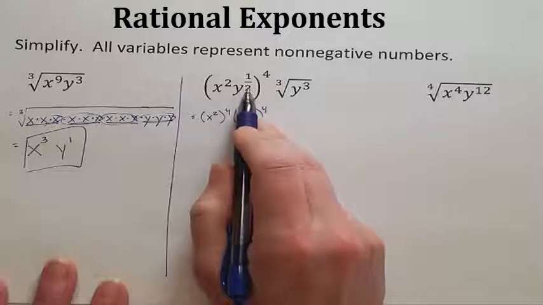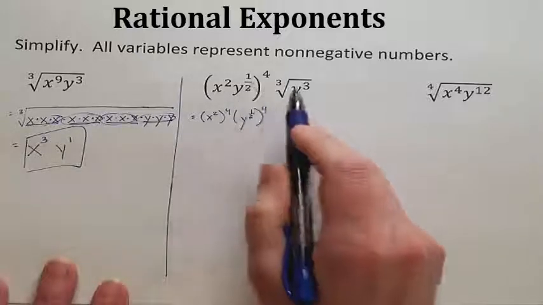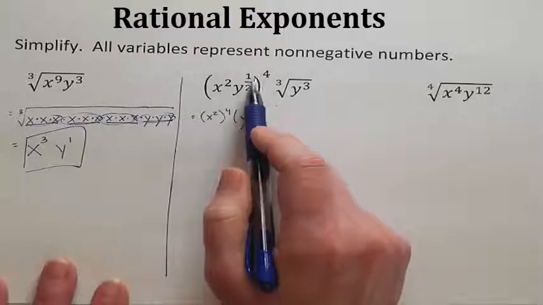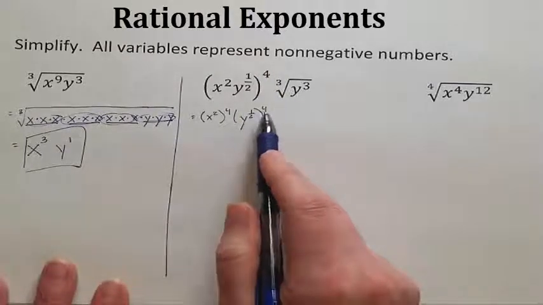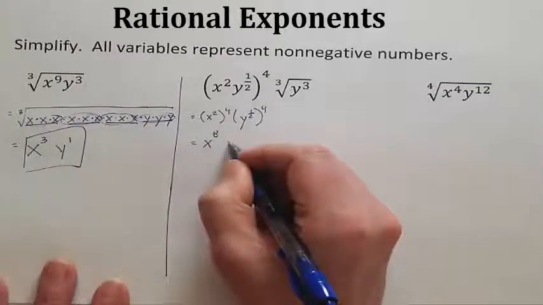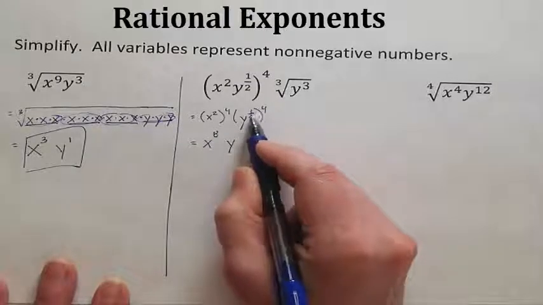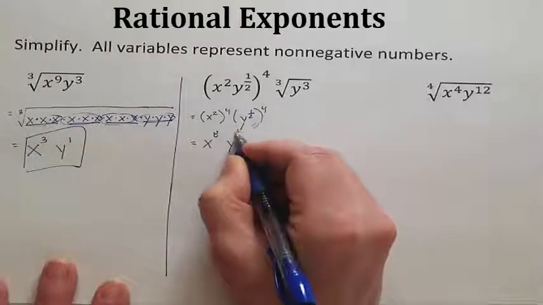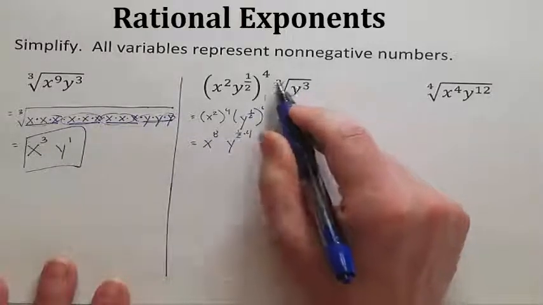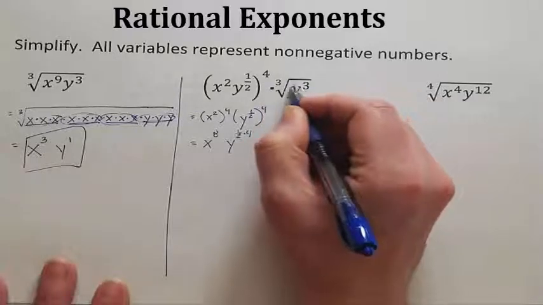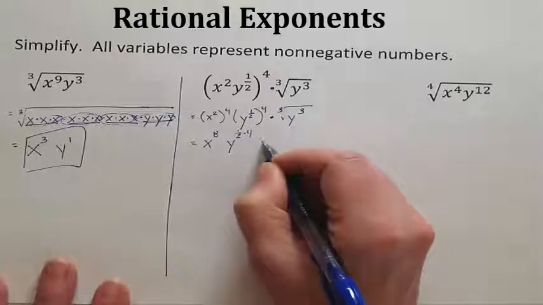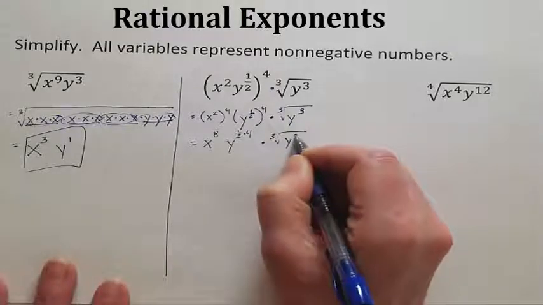This 1/2, remember, if your exponent is a fraction, technically we could convert it into a radical symbol, but we're going to use a different method. We know if we have an exponent to an exponent, you can multiply these. So this is x to the 8th. Exponent to the exponent means we're multiplying. So what's 1/2 times 4? 1/2 times 4, we're just going to write it as 1/2 times 4 first so we can make sure we follow along. Now, this whole time, we're supposed to be multiplying by this guy. So we're multiplying by the third root of y to the 3rd.